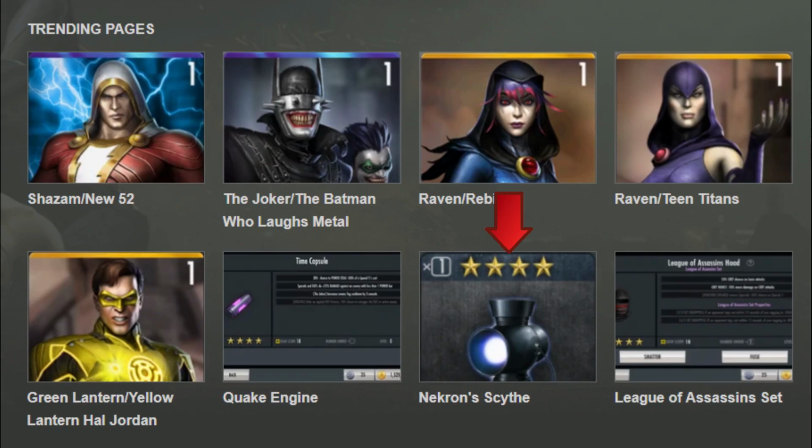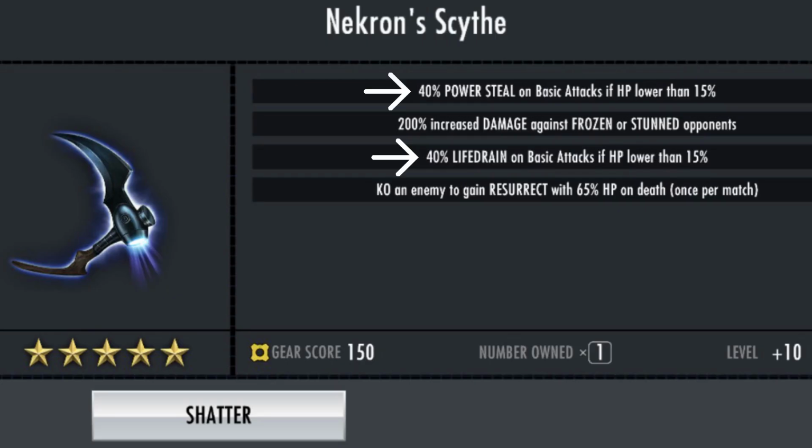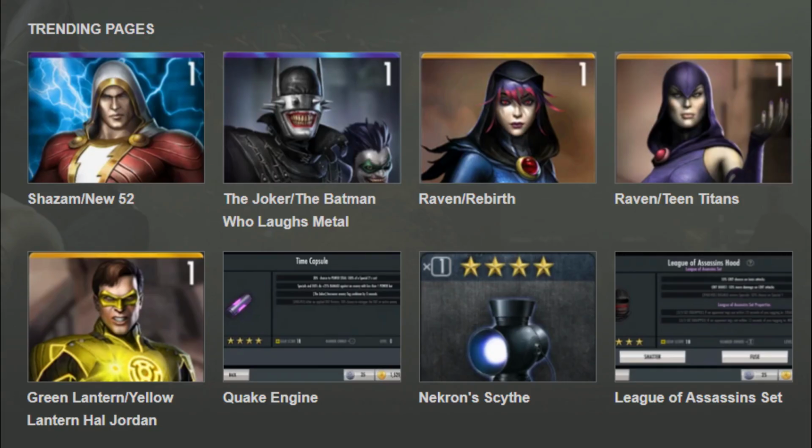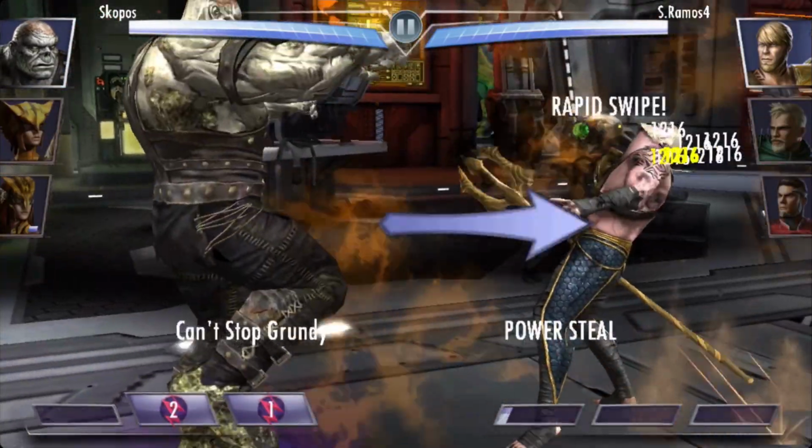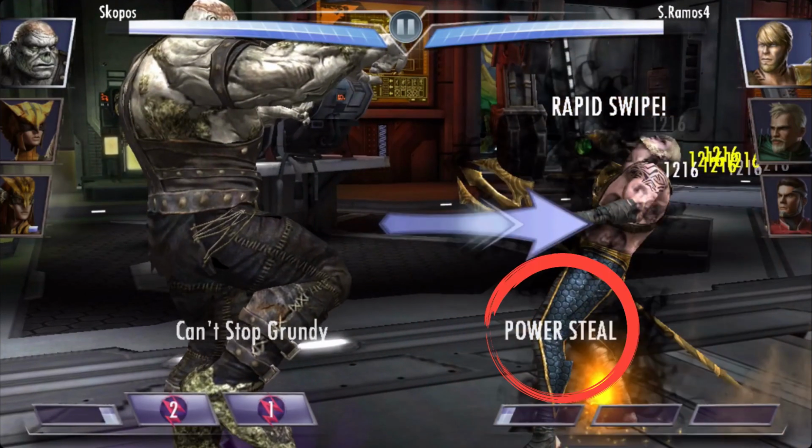Necron Scythe's effect steals both health and power at the same time when your health is below 15%. So Necron Scythe does work in Phantom Zone. And the Quake Engine, same thing. It does say power steal. So that is how you know whether a character's passive or a gear will work in Phantom Zone in terms of power stealing.